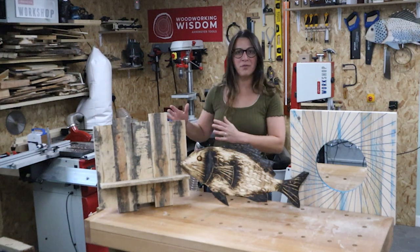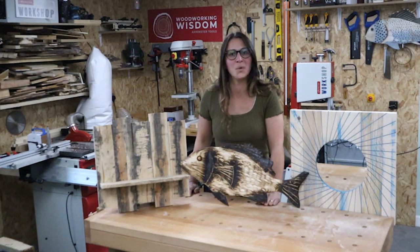So, there you have it. A shelf, a fish, and a mirror. All things to hang on your wall at home.